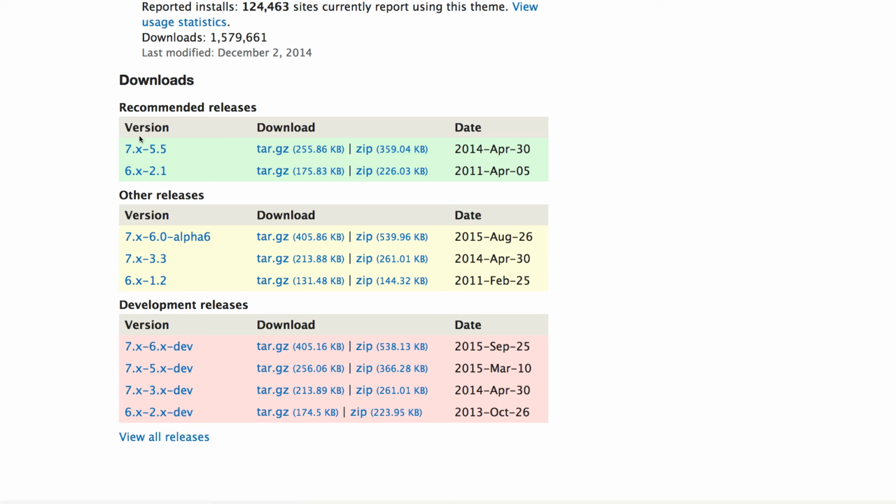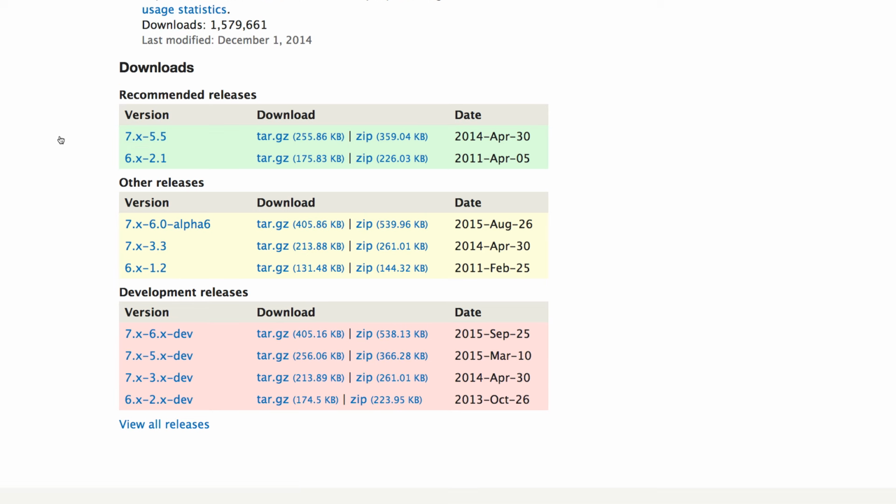So let's go ahead and download the 5.5 version for Drupal 7 and take a look at some of the files that are included. I'm going to bounce over to my terminal window and I'll type in drush dl zen. Drush will now download Zen to my sites/all/themes directory in a folder called zen. And now let's just take a look at what has been downloaded.